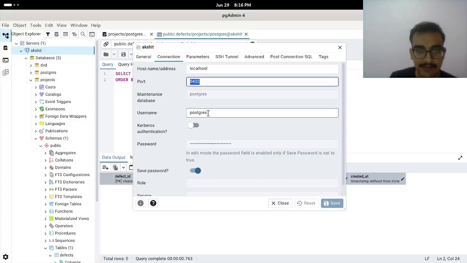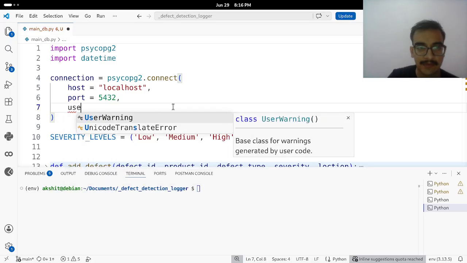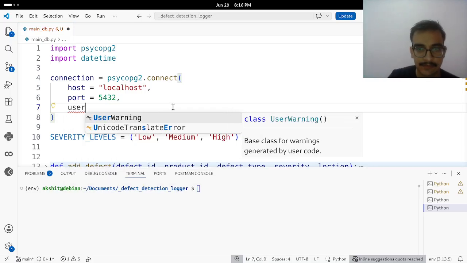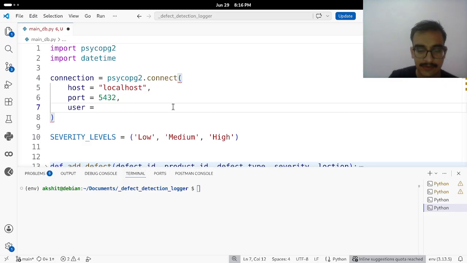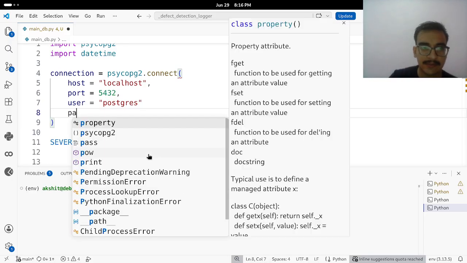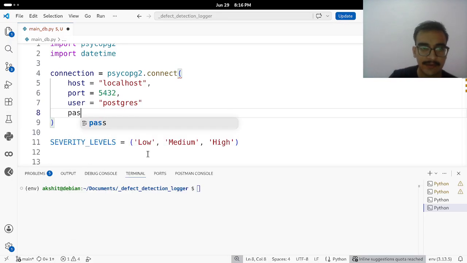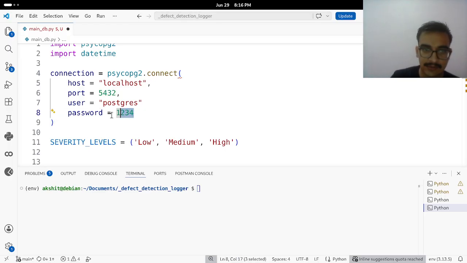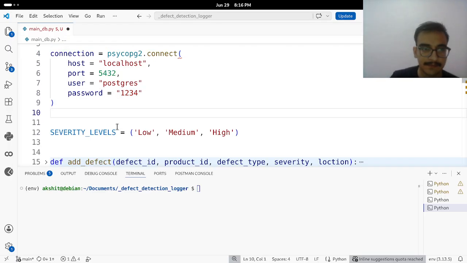I don't know if it's in string or without string. Then we have user. User is Postgres. Then we have password, which is 1234, a simple password. I believe it should be in a string.